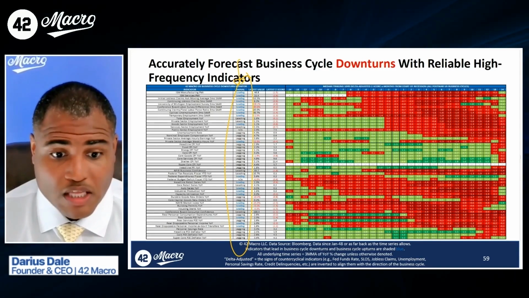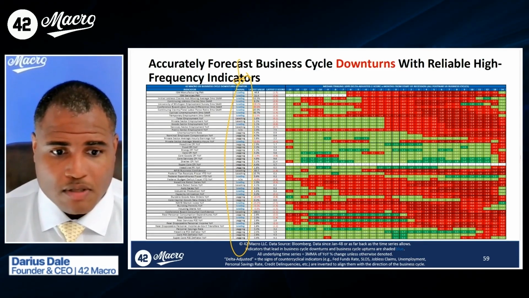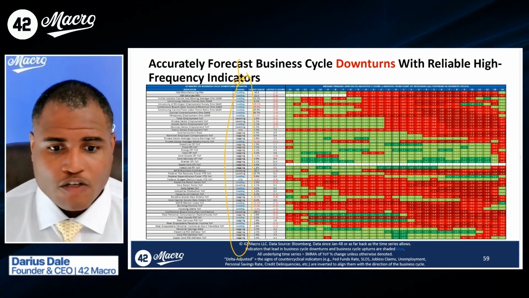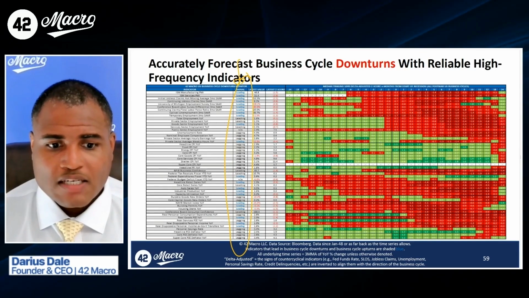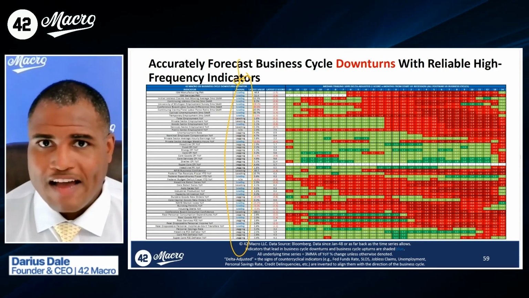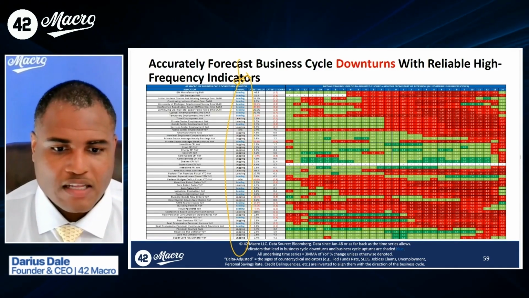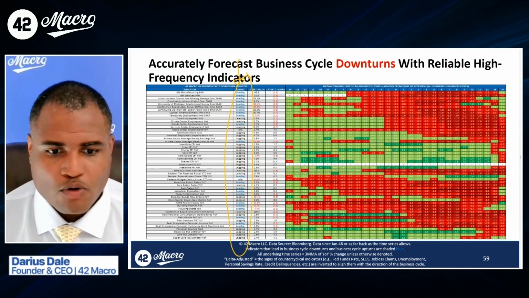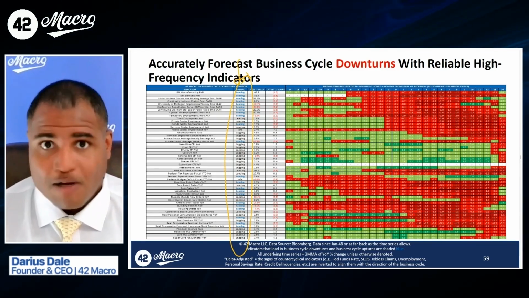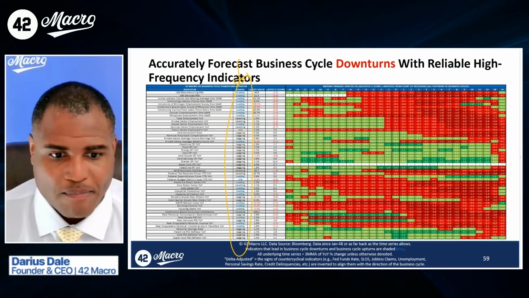So within the labor market, it's initial jobless claims, continuing jobless claims, the University of Michigan Employment Survey, the Conference Board Labor Survey differential, and continuing claims to total labor force ratio. Those are the 42 Macro Fab 5 recession and/or recovery signaling indicators. So those are four or five of the most important data points you can get from the labor market in terms of anticipating where the labor market might be headed after you receive those data points.